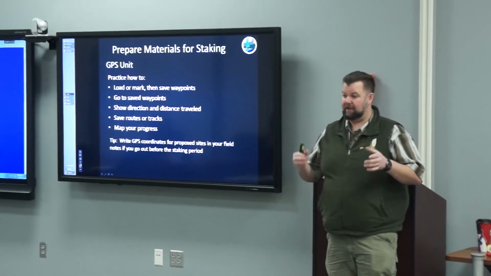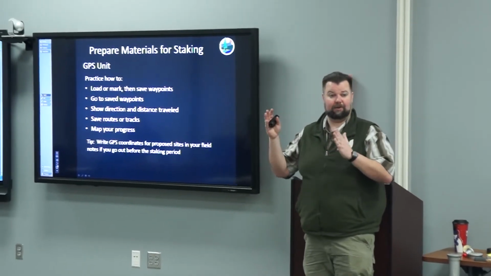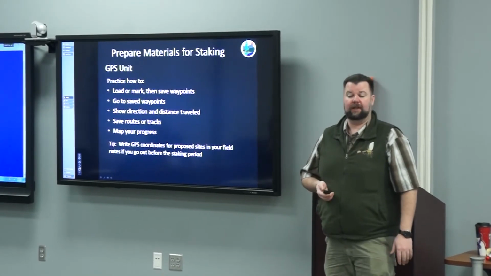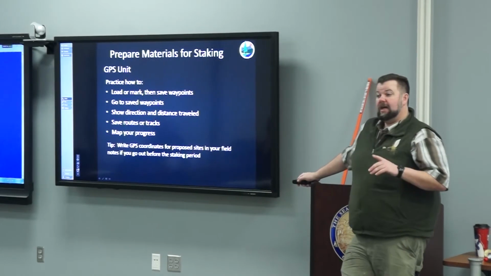Additionally, when you're out there staking your parcel, if you're wandering around your parcel, it'll actually show you what your parcel looks like. So you may think you're getting a rectangular one, and then you get out there, look on a GPS, you may have some odd trapezoidal thing, which may be fine, but it gives you a better idea of what you're actually looking at. So figure out how to use your GPS before you go out in the field.